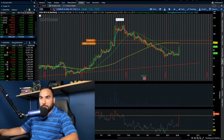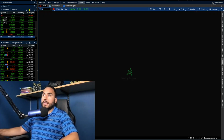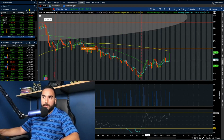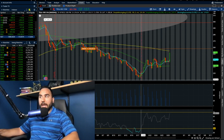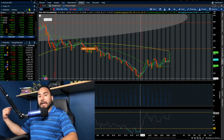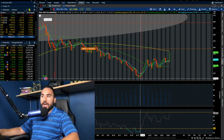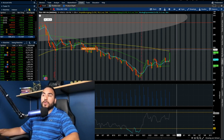The next one that's breaking out here is Tesla, guys. Look at this, TSLA is up 5.3% right now. It looks like we've done some sort of a V-shaped recovery over the past couple of trading days, as we got knocked down to 210, 215. And who called that out, guys? Not to toot my own horn, but I called that out. You guys probably remember that. We were calling Tesla about a week ago at 210, 215, and now we're pushing 250.